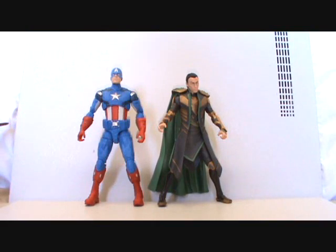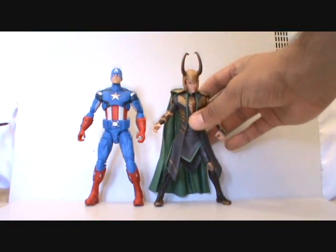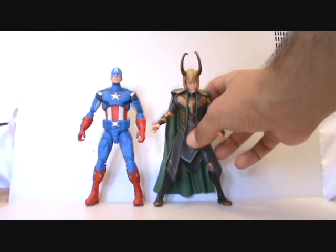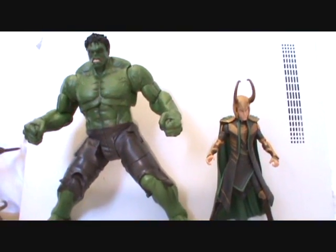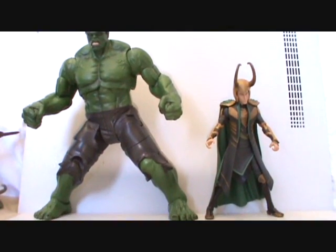Compared to the Avengers Captain America figure, he is a little bit shorter. I mean, if I put the helmet on, he does kind of fill out more, which is kind of cool, but still, the placement of his face is just a lot lower than Captain America. There he is next to the Marvel Select Avengers movie Hulk, and I think they have a good size difference right there. It's very, very similar to the movie.